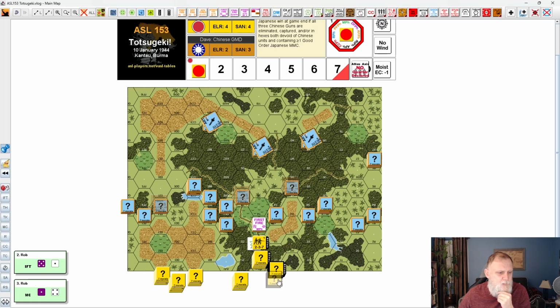I could go 2-4. Then I'd have to worry about what's in these guys here trying to tag me down. This is probably an LMG because of the stack count. I'll move one forward, so he'll go 2-4.